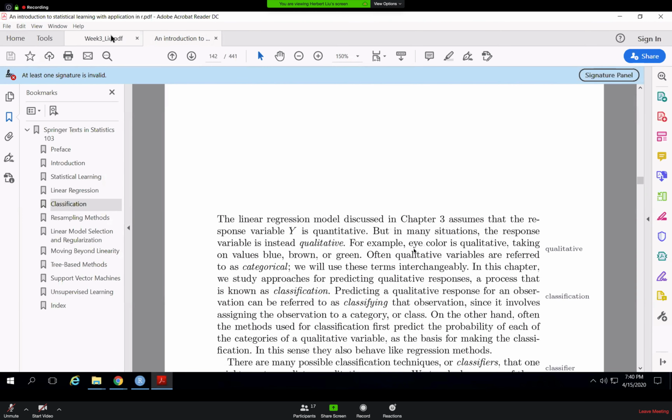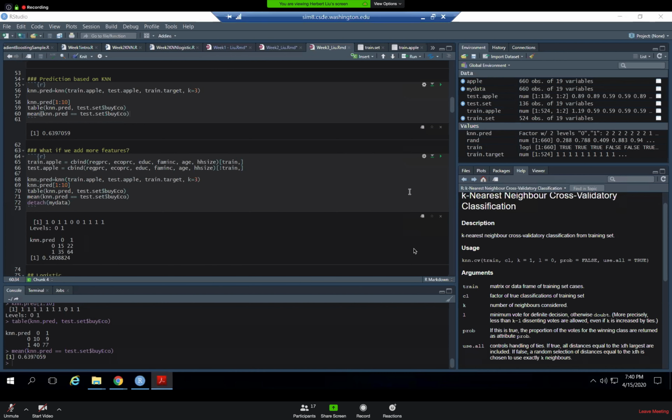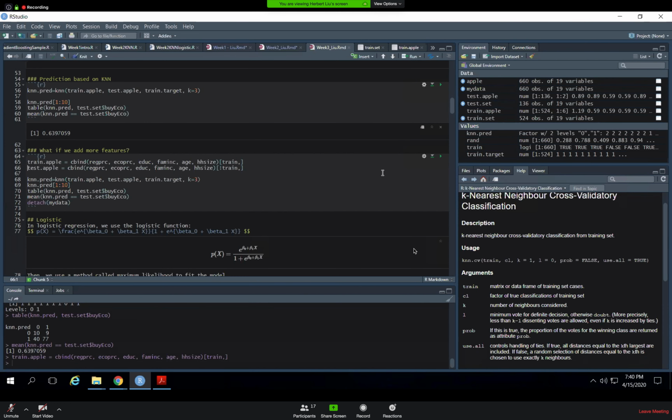This was introduced in chapter 2 or 3, which we just covered last week. That is because the KNN classifier may be a straight line rather than a true classifier in this case. Let's see what the results will be after we introduce more features here.